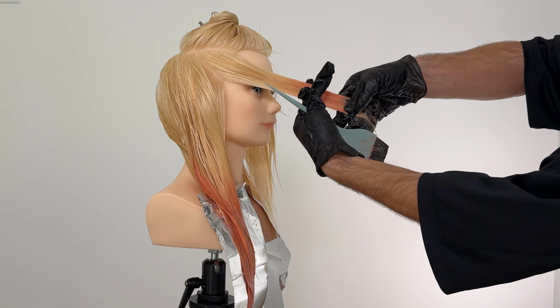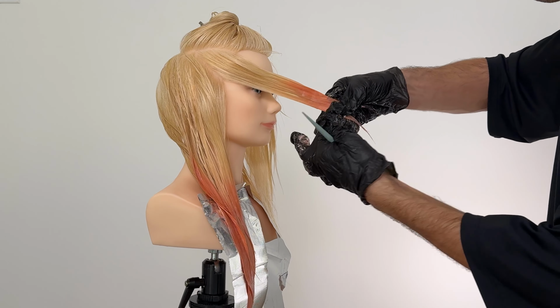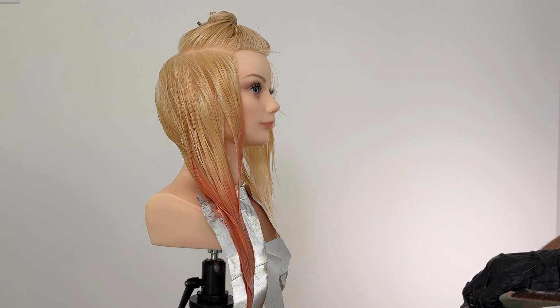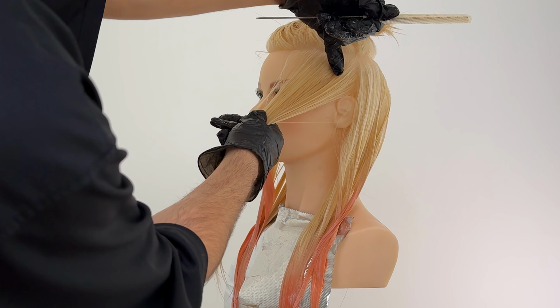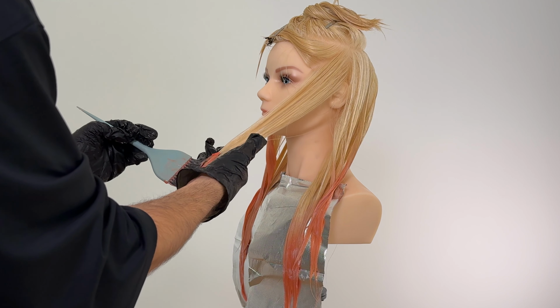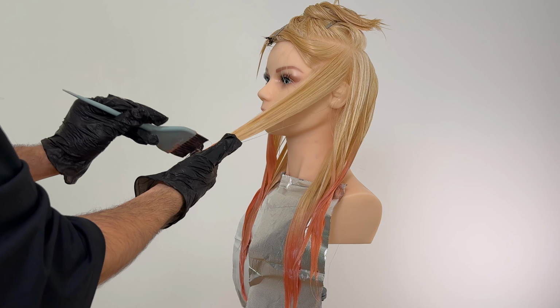So doing the wet application gives you a lot more flexibility and safety when you're applying your hair color. And it's just way more forgiving. And again, see how I got that little bit of color bead up there? Not good.